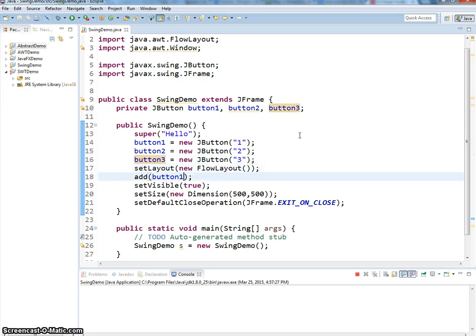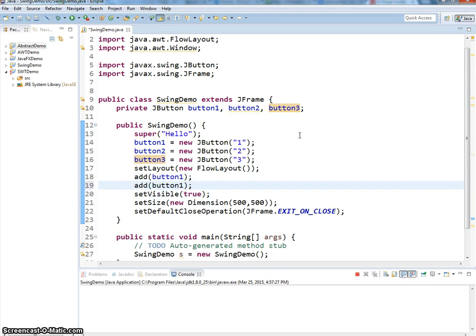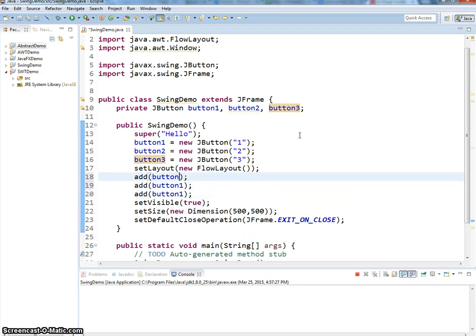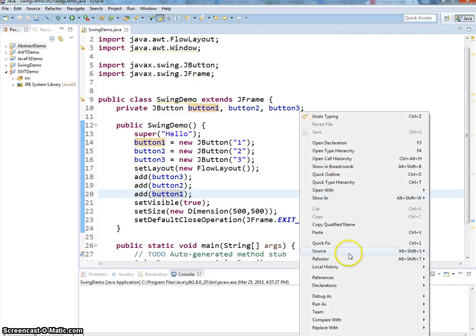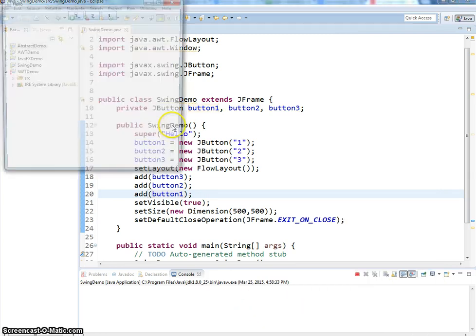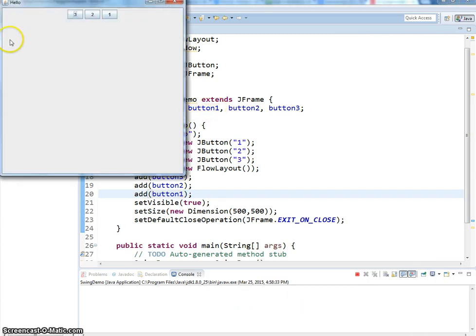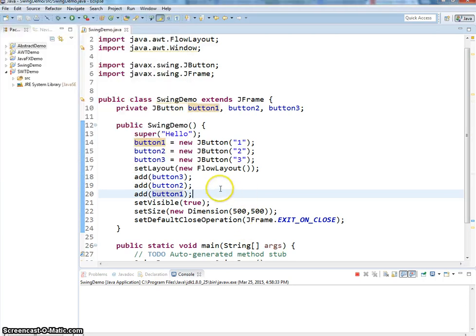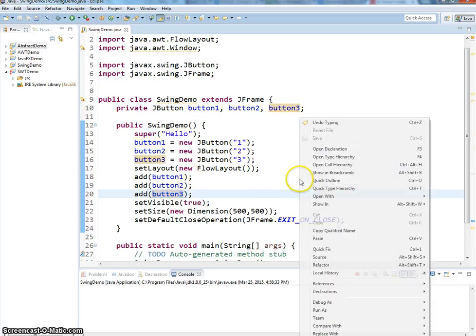So you can add the button to the flow layout. It's going to be like a flow. That means, let's see, if I add 3 first, button 3 is going to go first, like 3, 2, 1, and from left to right. If you end up with the first line, like reaching the border, it's just going to go to the next line, like flow, like that. Like if we do 1, 2, 3, it's going to say add 1, 2, 3, so like a flow, right? So that's why we call flow layout.